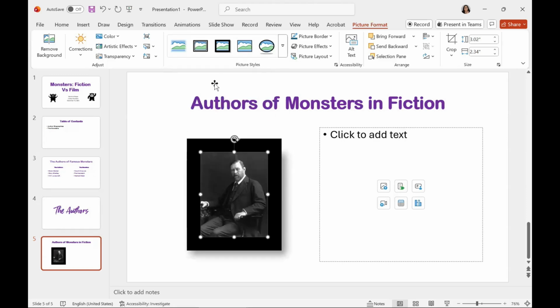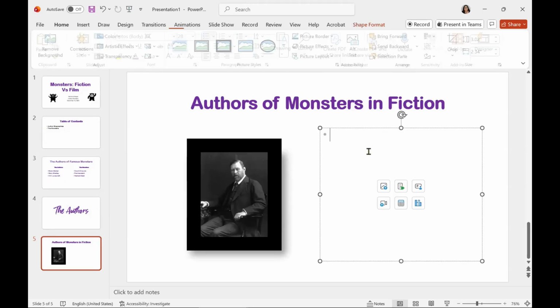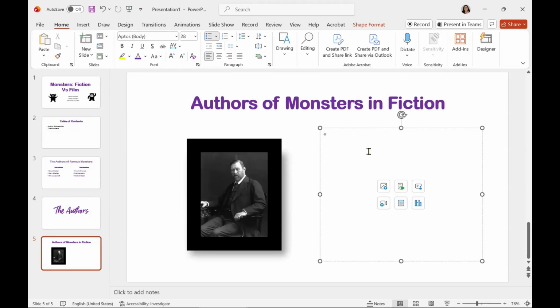So now let me quickly enter some facts on my second placeholder. Remember the 5x5 rule, we're going to be using five facts in short statements. First I'm going to put born on November 8, 1847. I spelled that wrong.